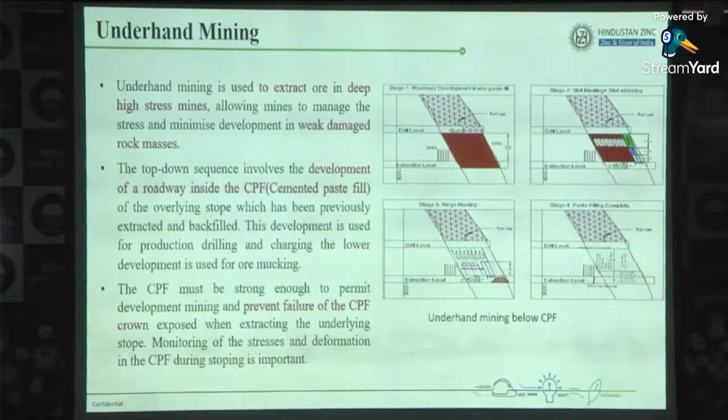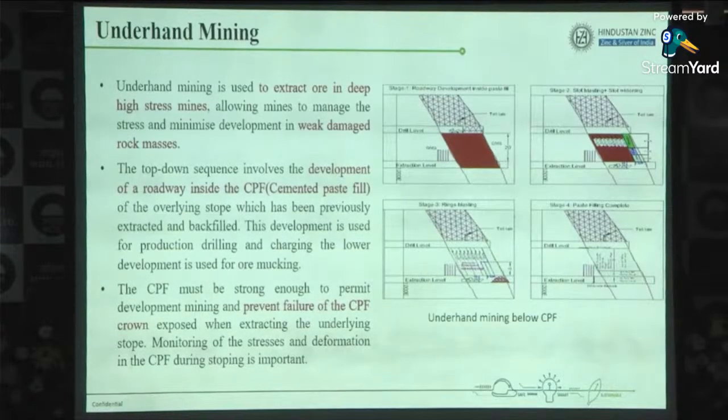Sir, yes, the good thing is that, more important than exposure time, is the hydraulic radius: how much exposure area we require. Till now, we are exposing a 500 square meter area. We have a 20 meter strike length and we are excavating a 25 meter ore body width, so 25 into 20 meters. We expose that much area for up to 4 to 5 months, and still it remains intact.